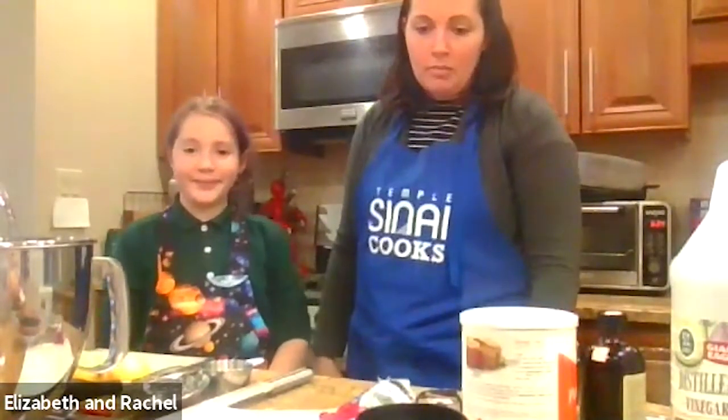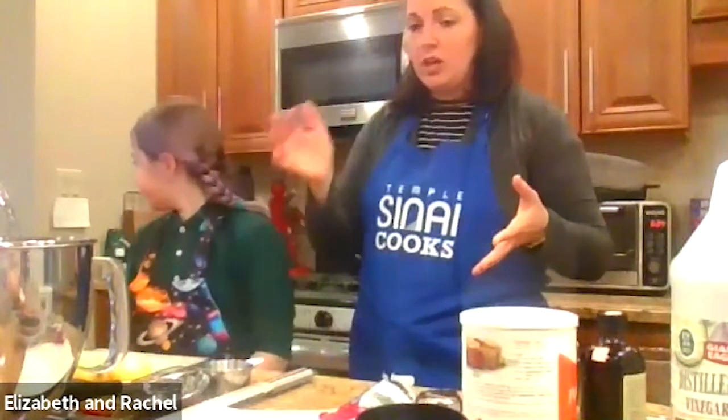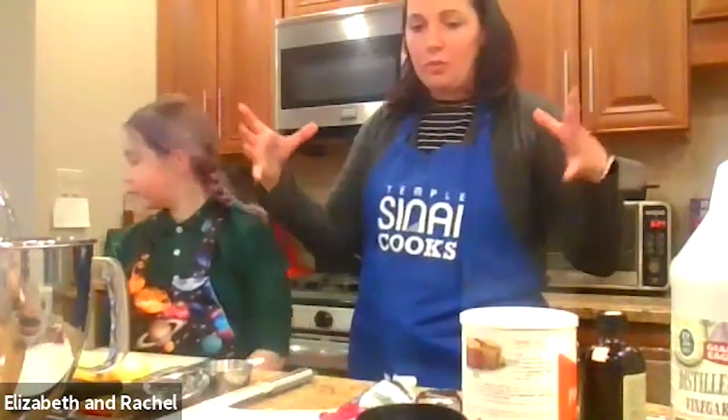For the Bake Off, I made a cake that was kosher for Passover with ganache on it, and then I made a pavlova to put on top.